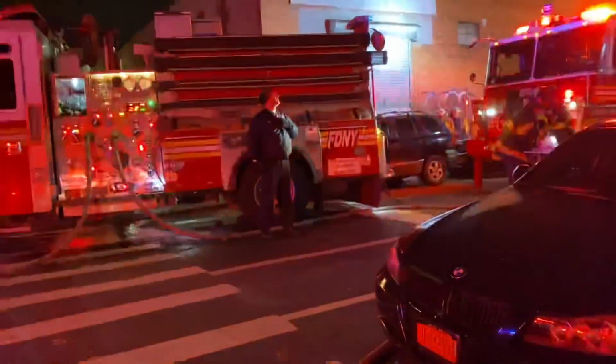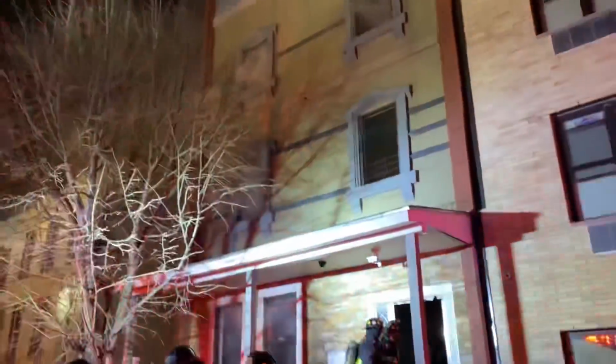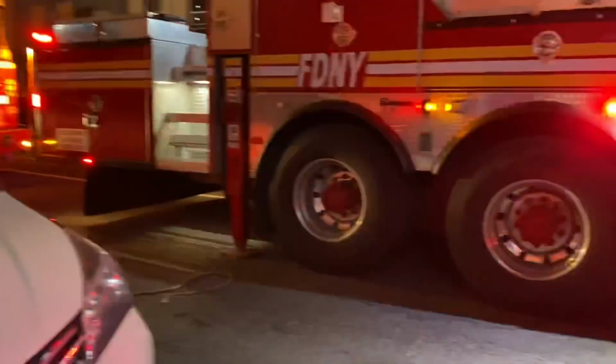Fire section command. All right, we got everybody go up to the top floors. We have one light on the first floor. You want to turn on all floors to make sure, but it looks like we're good. But like I said, we're gonna keep one light on the first floor right now to make sure. Command to rescue. Got all your members? Yeah, we're on our way out.